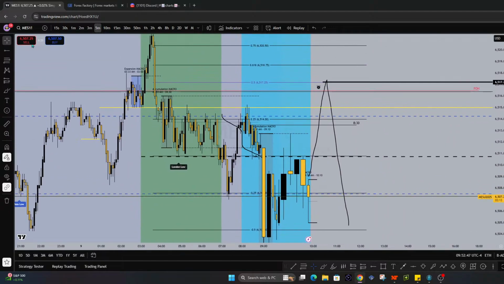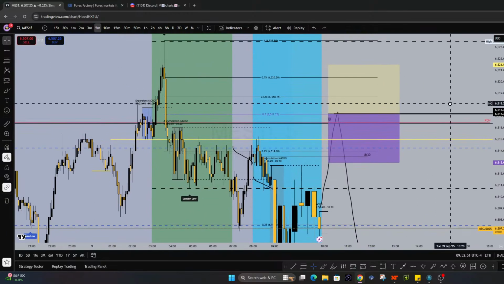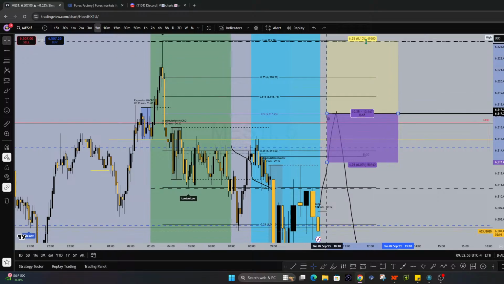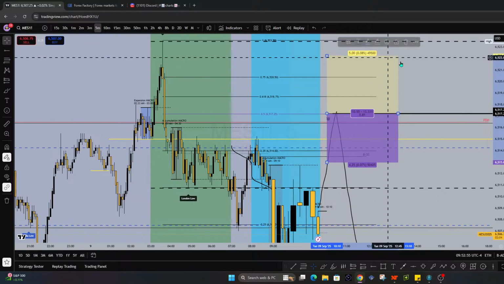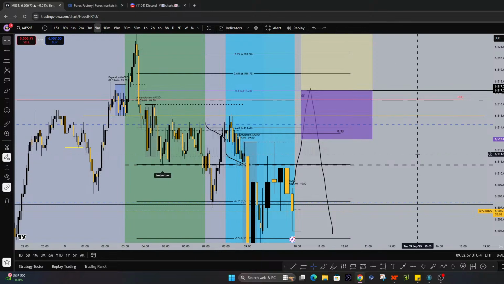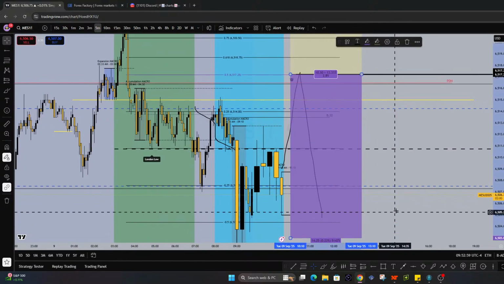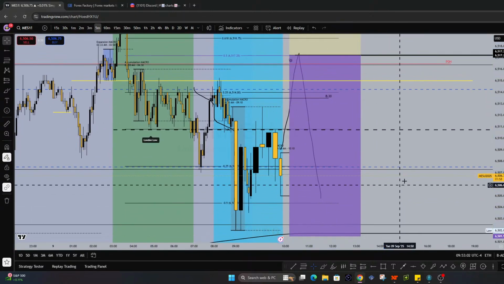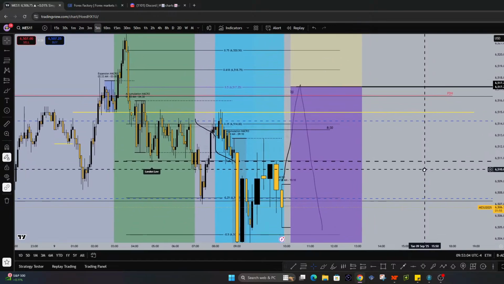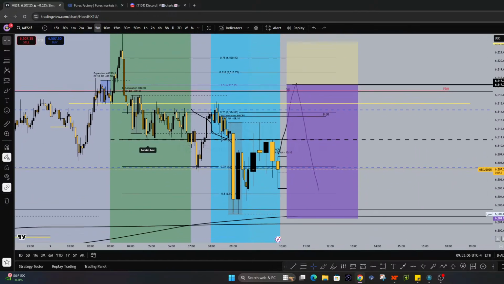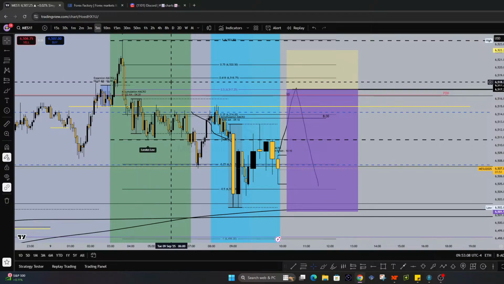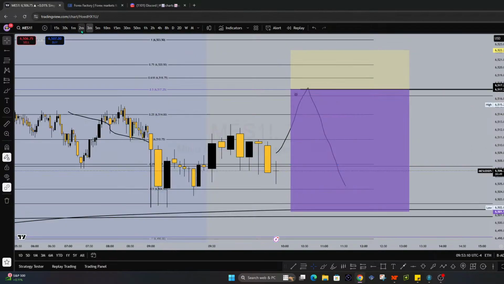I would much prefer a previous day high sell at the 50% range, which even with a 5 point stop would put us where we have a higher risk reward for the potential profit versus the risk. So this is more of what I'm looking for. Now it may not occur. I'm waiting for 10 o'clock to get more signs.